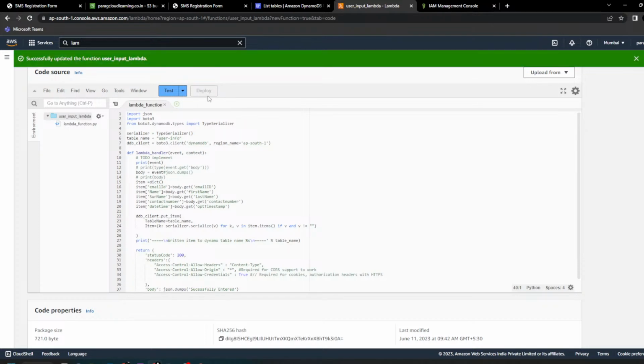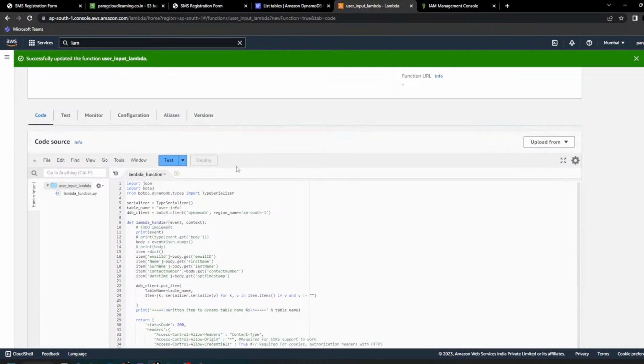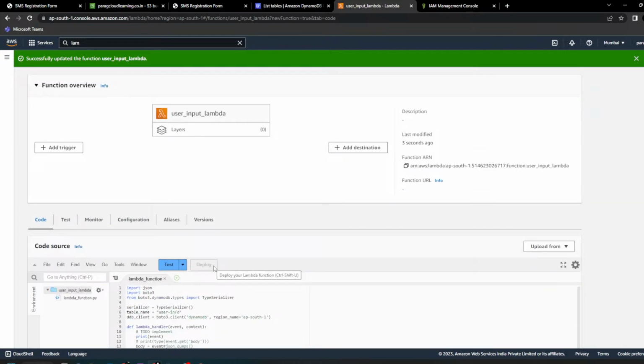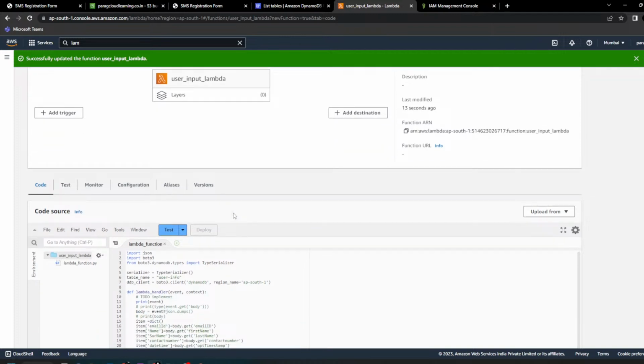Deploy means save. Amazon has some weird thought process, and they didn't use the word save, they used the word deploy. Now my lambda is ready.